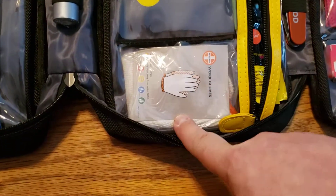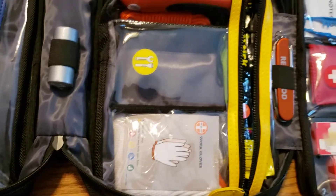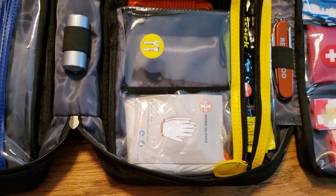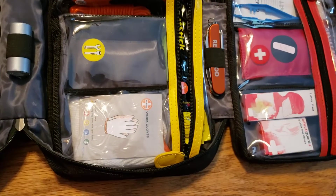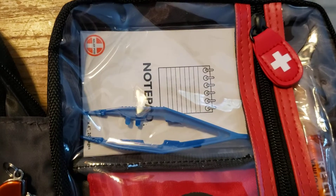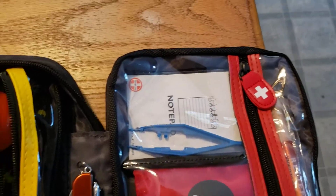I have to take it out because it's the only thing in this pocket — work gloves. That came with the kit. I think that's a really good idea because I have a hatchet in the car too. You're out there cutting wood, carrying wood, and this isn't going to stop a hatchet, but if you're carrying wood you can get blisters, cuts, stuff on your hands, grabbing stuff in the cold — wear the work gloves. Any injury is not good. You've got a notepad in case you want to keep a journal or make a list of things you need or have to do.